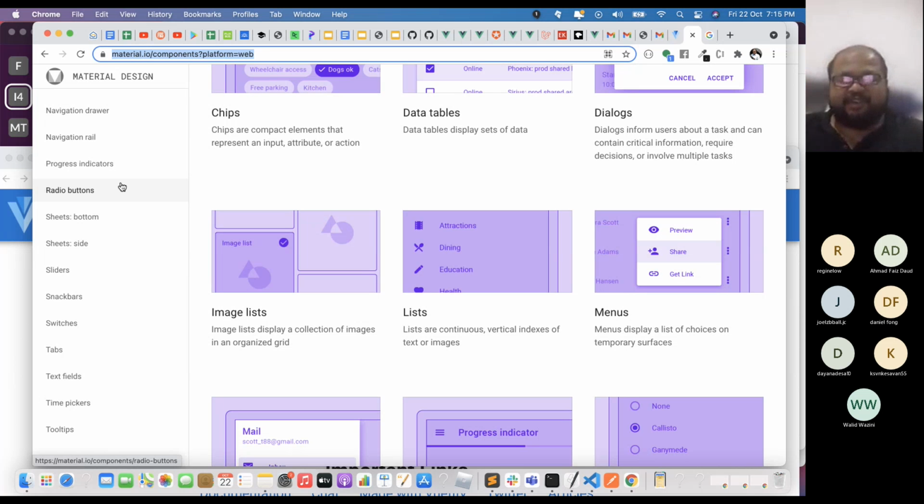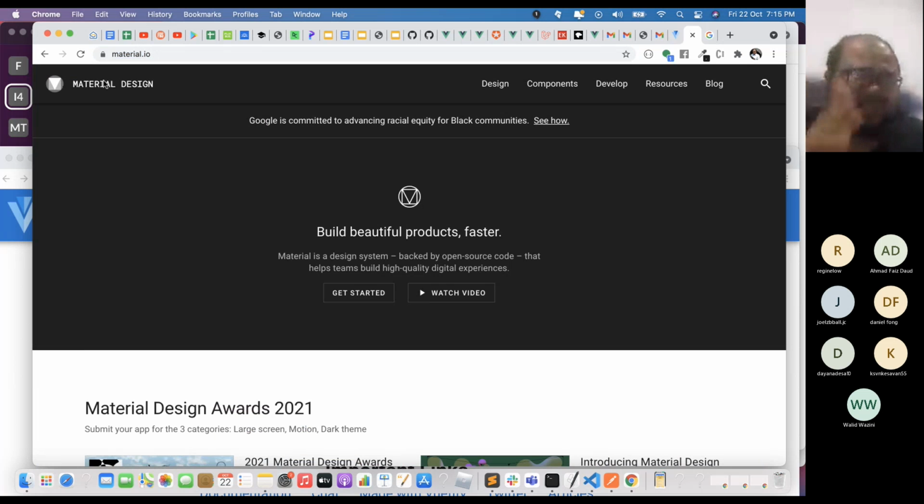So 8, 16, 24, 32, 40. Worst case you put 4, 8, 12, 16, 20, 24. That's so that everything will be uniform and coherent. So those are some of the things that they read, so it has to be to that detail.